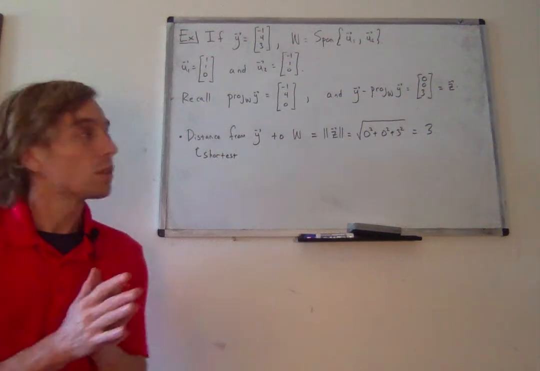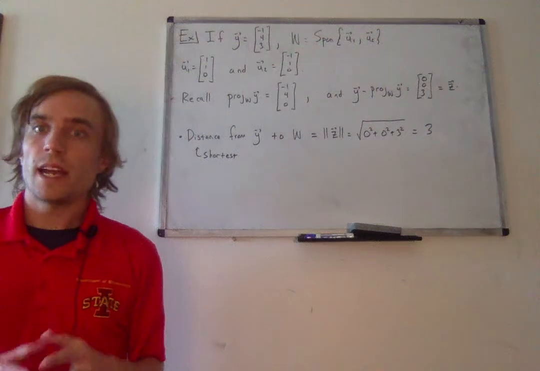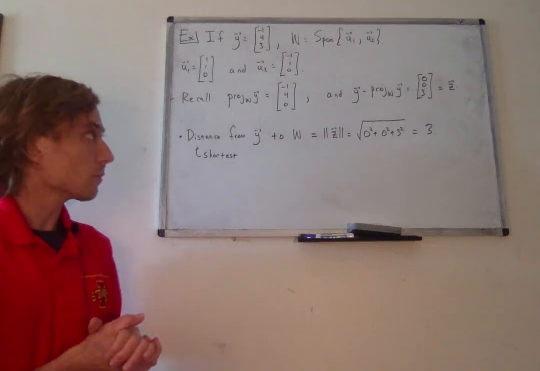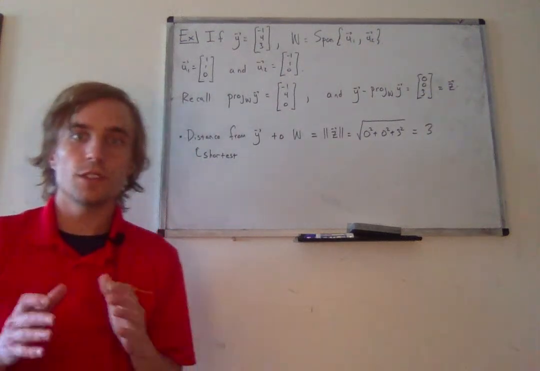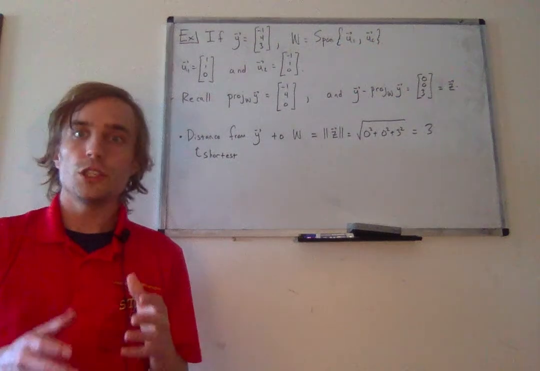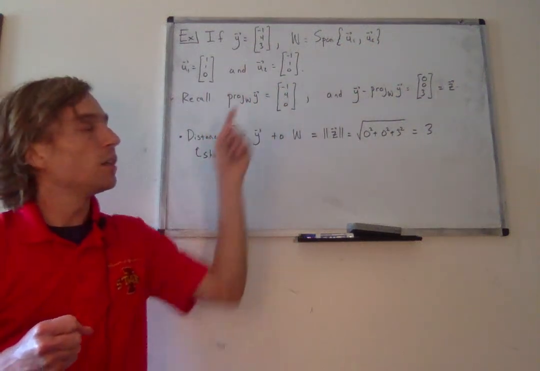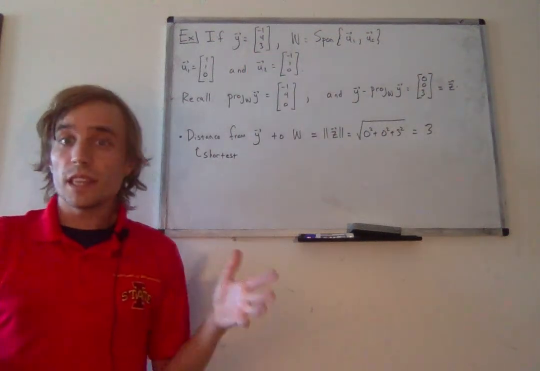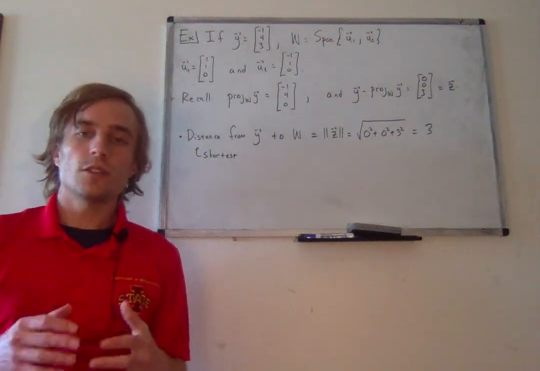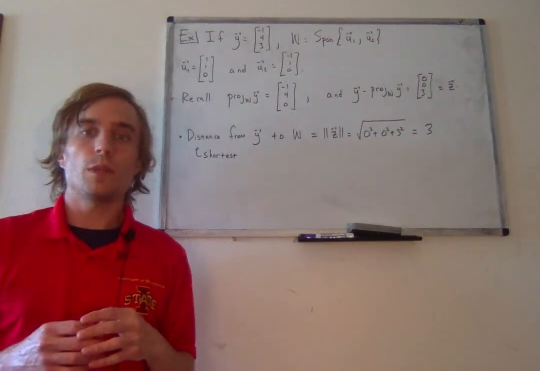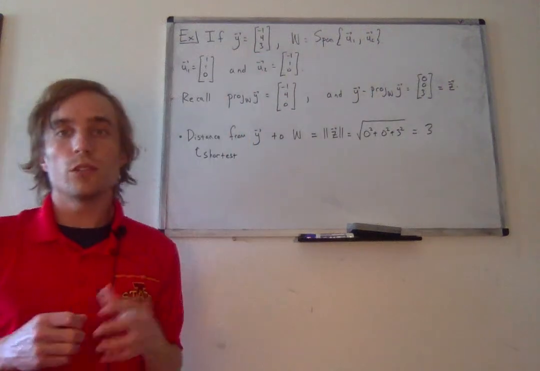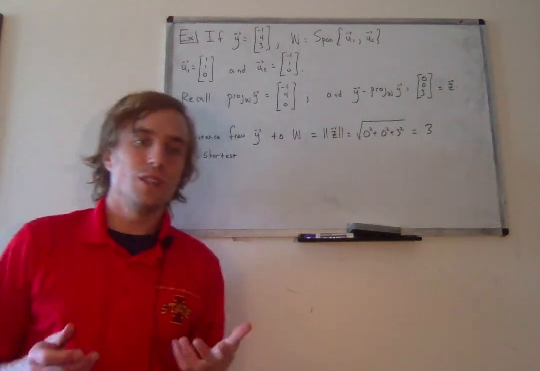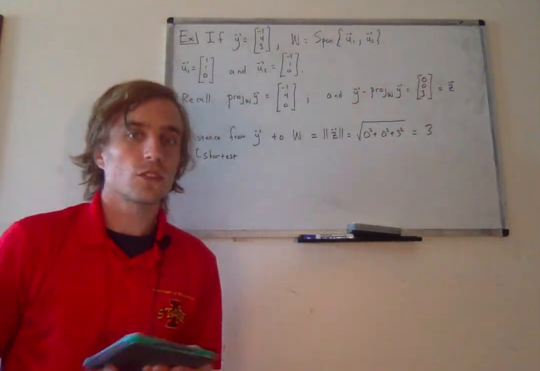So I probably could have told you that the shortest distance from y to W is equal to 3, because notice y as a vector has a non-zero term in its third entry, 3, right? U2 and U1 each have 0 terms in their third entries, but U1 and U2 are linearly independent. So in a sense, this non-zero third entry was the only thing keeping y from being in W. And so this distance of 3 makes sense, because all we would have to do is just turn that 3 into a 0, the projection of y onto W, in order to find the closest vector in W to y.